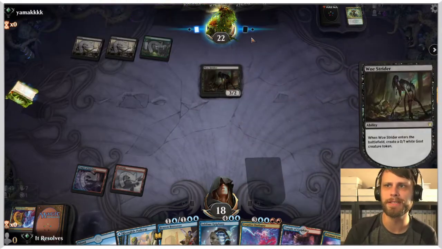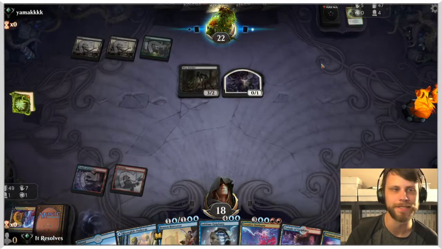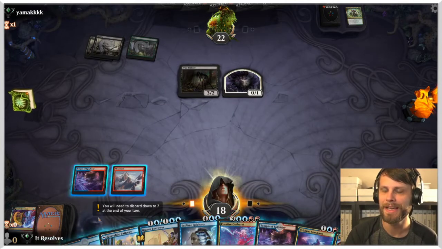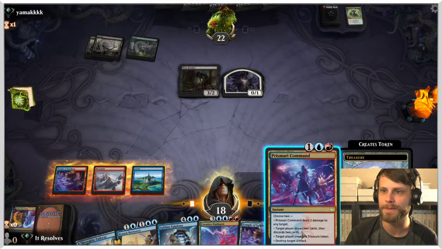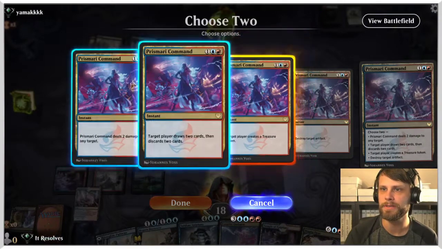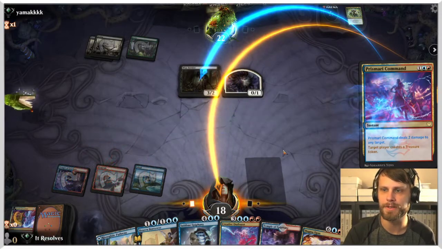And it looks like this may not be as heavily focused on the combo aspect of this sacrifice deck. I do think, obviously, it is a bit of a sacrifice list, but I think it's a little less focused on the combo, more focused maybe on just getting the value. So let's do this. I'm going to deal 2 damage to the Woe Strider and create a treasure token.